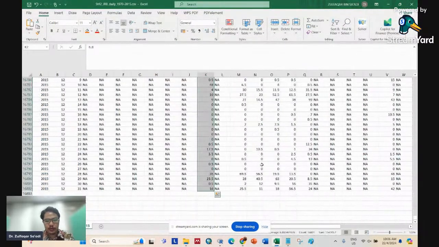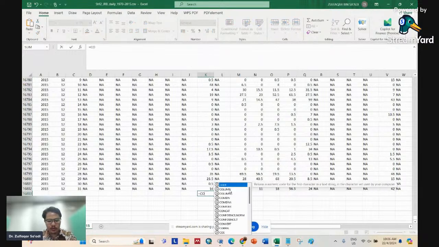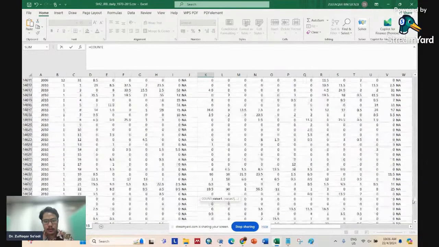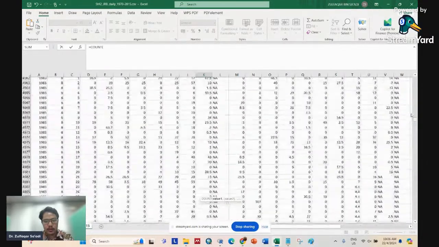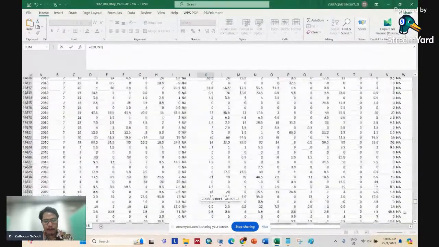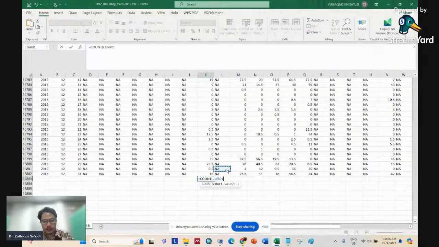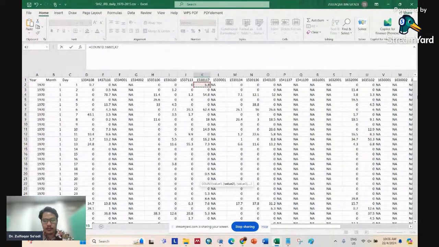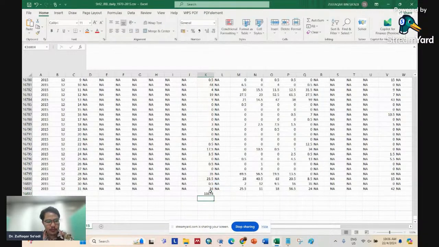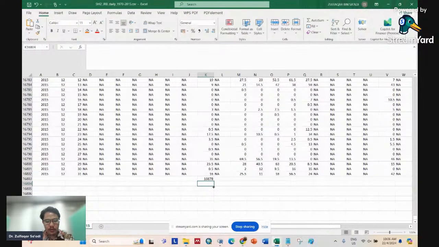So here we can try to count the missing data in this data set. Okay, so it's actually counting the number.